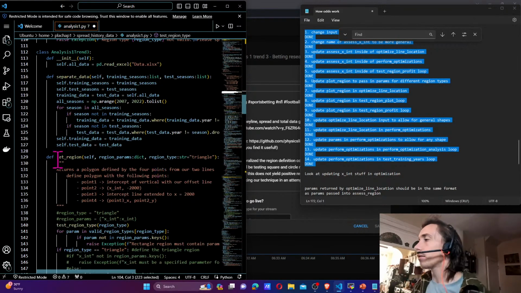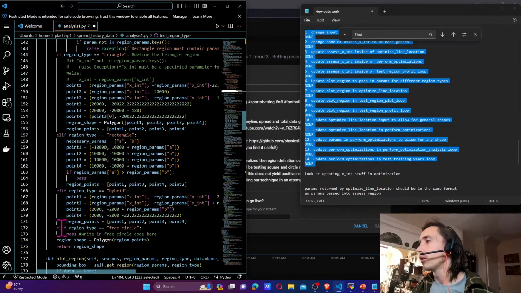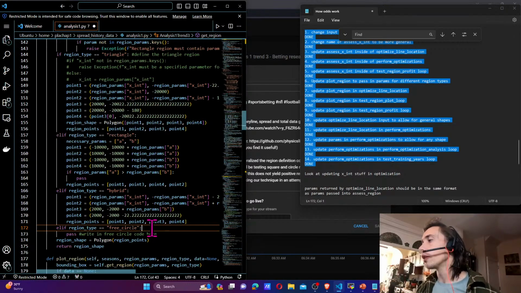And then inside of get region, all we need to add is another elif. Elif region type equals whatever our region is. And that's it. We don't need to worry about anything else. So right now I'm defining the free circle region.